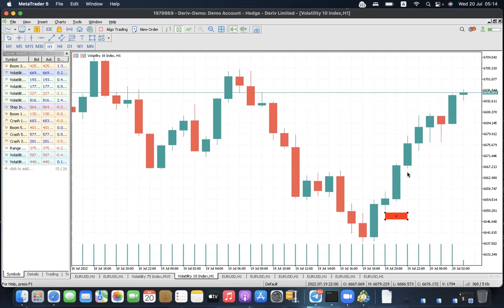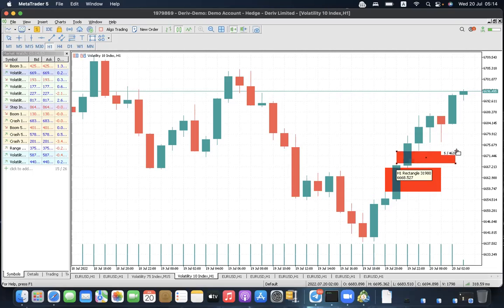But now, this tail and this tail, they didn't cover each other, meaning that if you come here and touch the tip of that tail, and if you come here again and you touch the tip of that tail, you can see that a clear imbalance was left. Again, if you come here and do this, you see that another imbalance was left. But if you come here, there is no imbalance.